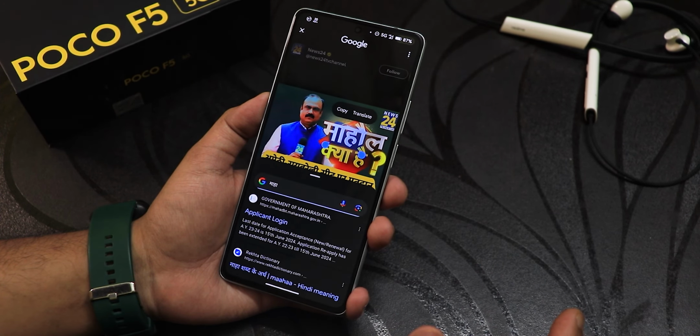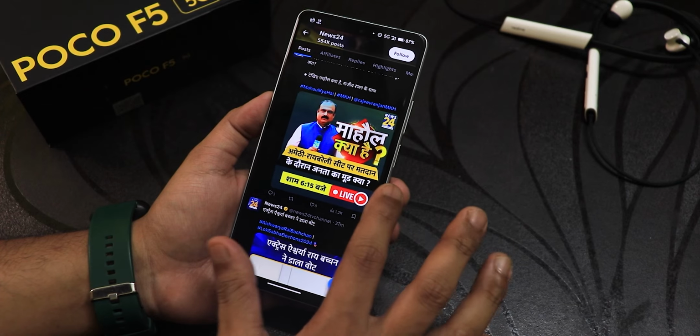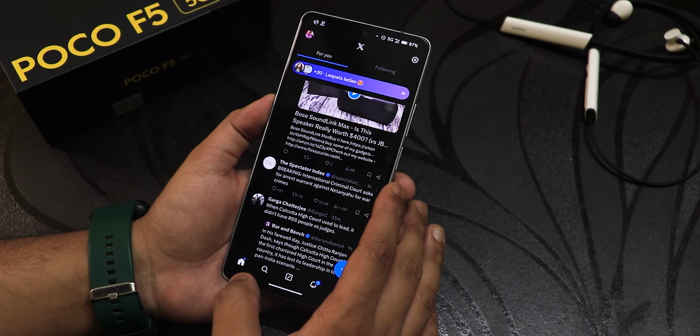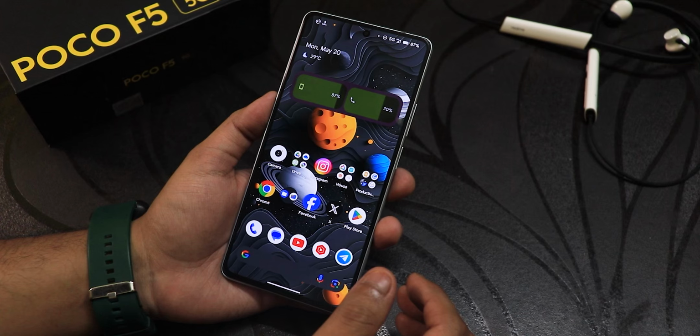As you can see, if I do that, it just selected the text, but the image you cannot select, it will just force close. So that is how it is. That's mentioned in the bugs list of this particular ROM. But yeah, I'm totally fine with it. I just thought of showing you guys the features of the Gemini.